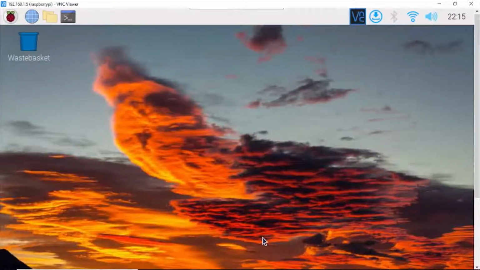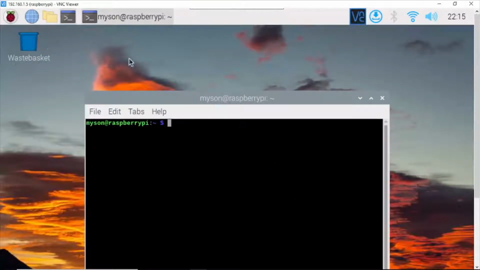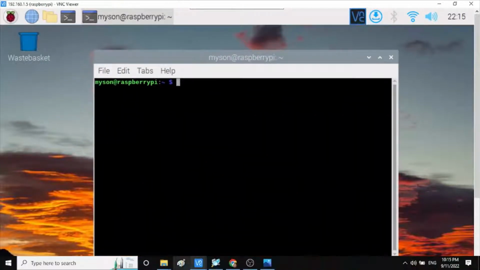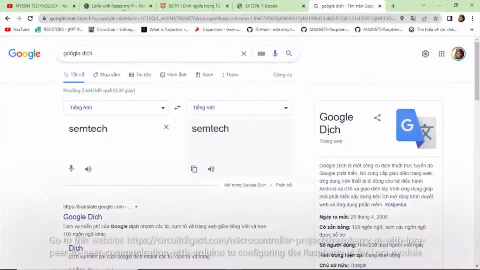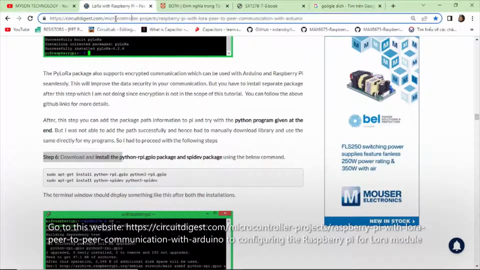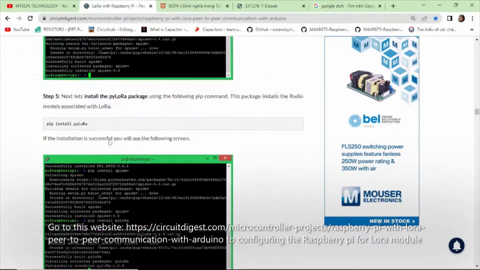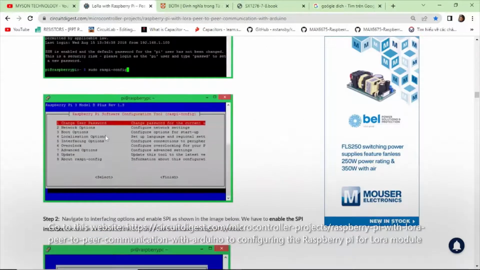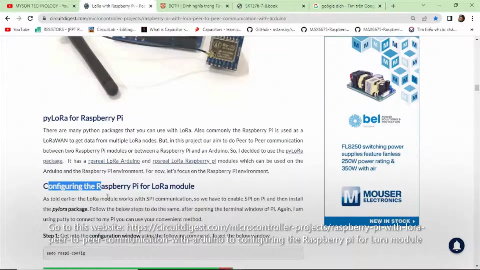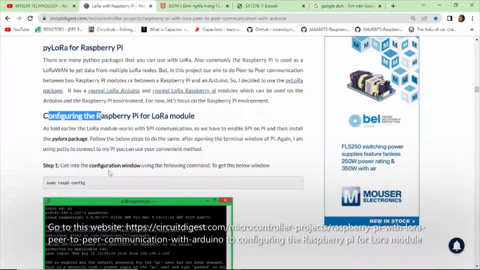On both Raspberry Pi, on the receiver side and on the transmitter side, we need to turn on the terminal and install some packages we don't have. Go to this website and follow this guide for configuring the Raspberry Pi for the LoRa module.